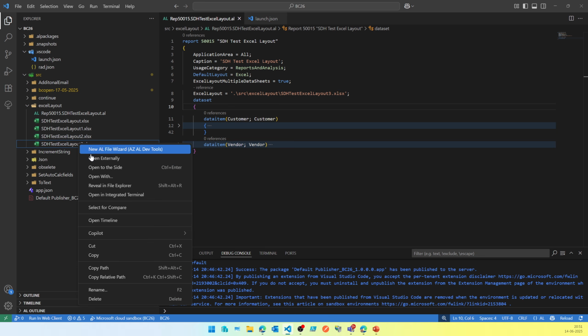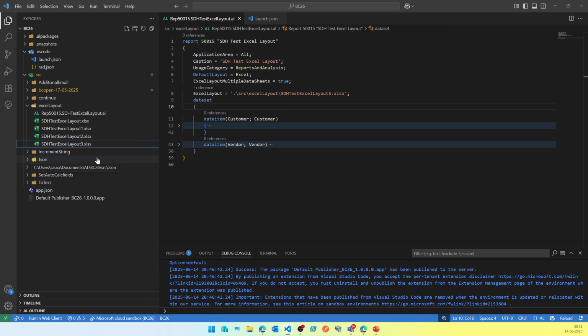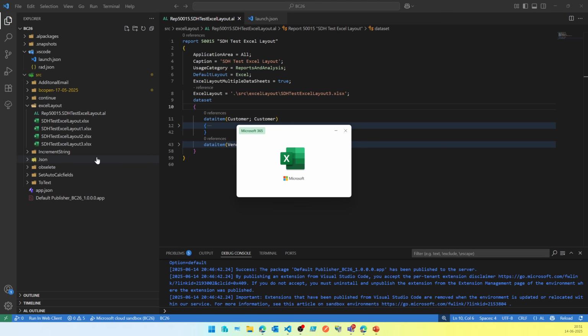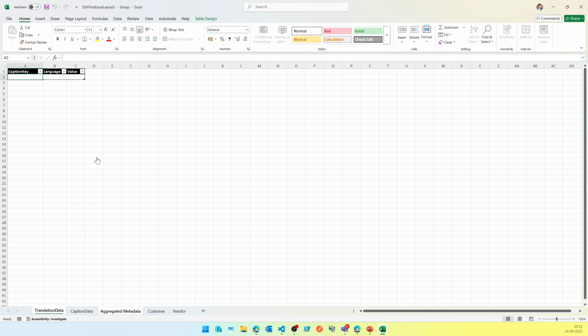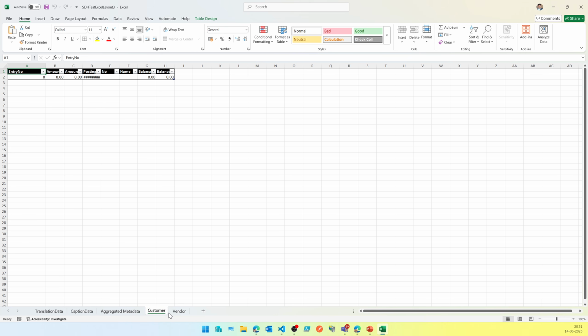Right? In the data part, or in the data set, you have shown that we are listing all the customers and vendors, right? Right. But because now you have used that property, the data sheet is actually split into two tabs, the customer and vendor. Correct. It's not one single data sheet now. Okay, now what do you want?